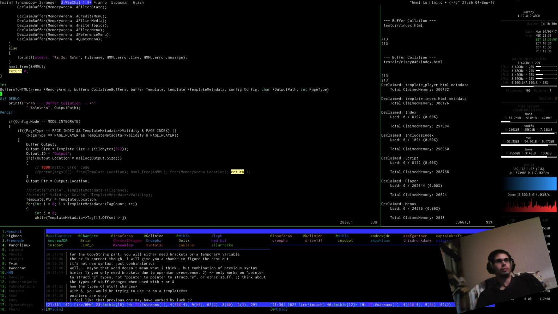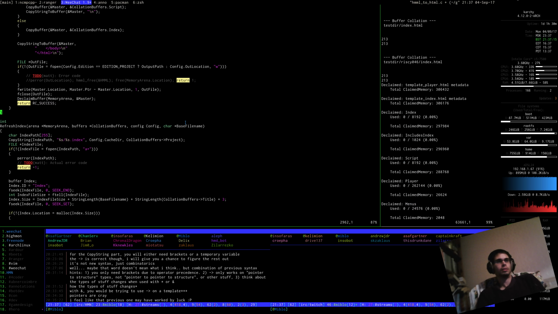Right. So buffers to HTML doesn't touch it. But sometime between this function happening and the declaiming, they get reset somehow. What was this function again?